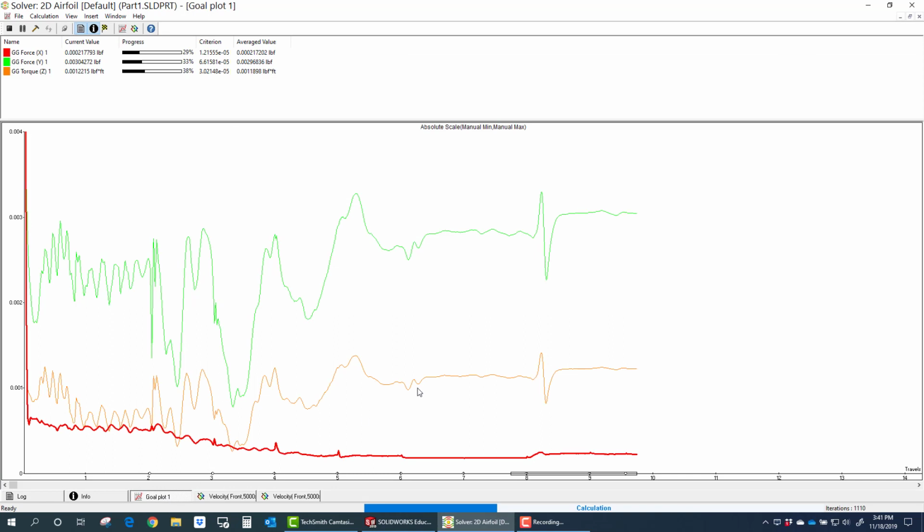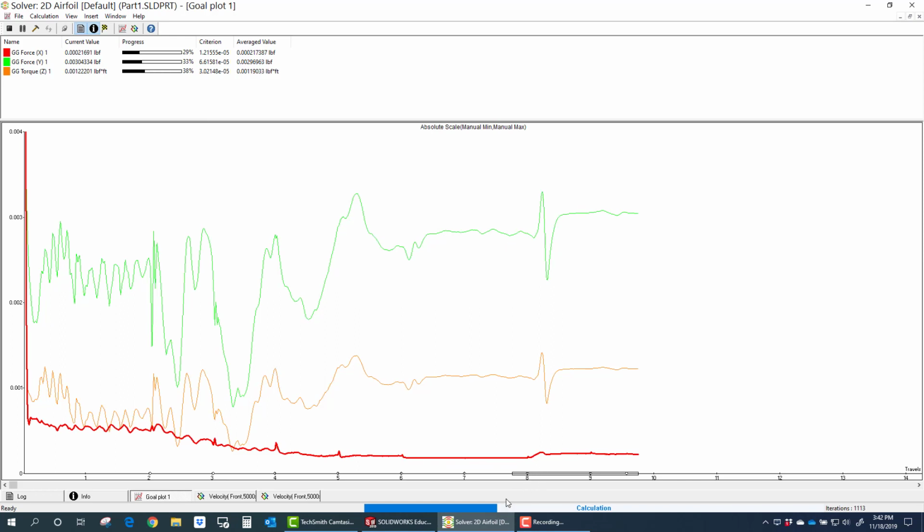And look what it did to the convergence. Remember where we were before was around 6 to 8 travels, and it was stuck at about 500,000 elements, because even though it was continuing to refine, the refinement level was only set to 5, so the elements were never increasing beyond 500,000. You could see how you could easily be fooled into thinking that this solution was converged, because after 6 travels, there's very little change in the solution.